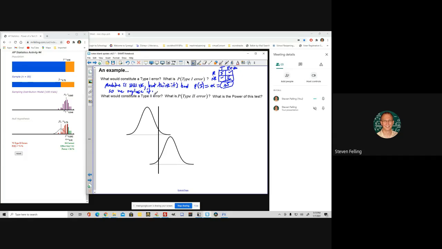Okay, what would constitute a type 2 error? Now for this, we would actually have to know, here's the null hypothesis value, 10%. A type 2 error is that the null hypothesis is false, so the machine must really be bad, right? So a type 2 error is the machine is bad, but we don't detect it, so we keep using a bad machine. Right, the probability we have to calculate. And to calculate that, we have to know what's called the effect size. We have to know how much out of tolerance this machine is.